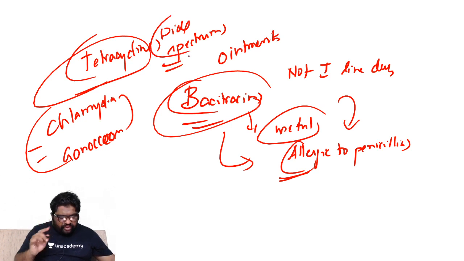And can any of you tell me? Excellent. Not because of just penicillin resistance, it's because of penicillin allergy also. If it is penicillin resistant, there is a very good chance it can be bacitracin resistant also, because penicillin and bacitracin are cell wall synthesis inhibitors, right? So think about the logic here. I have told you why tetracycline is used.